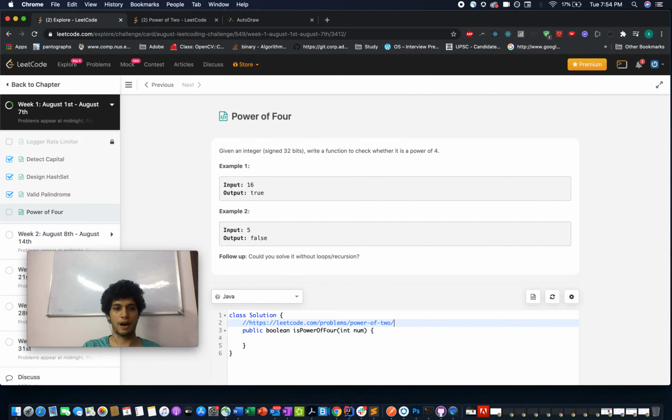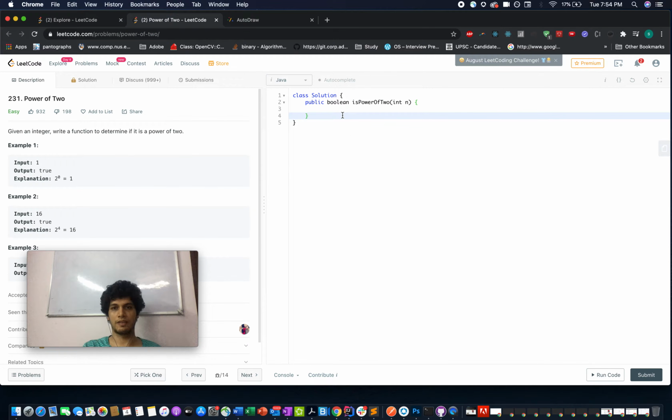So in the power of 2 question, you need to identify whether the number is of power of 2 or not. So let's go to this problem first. Identify the number is a power of 2 or not. The process is very simple. Every number that is of power of 2 has only a single 1 in its binary representation.